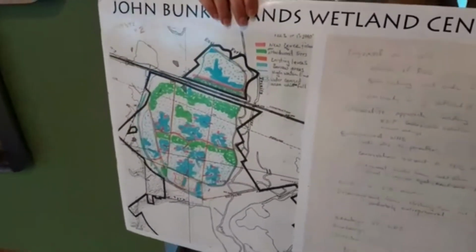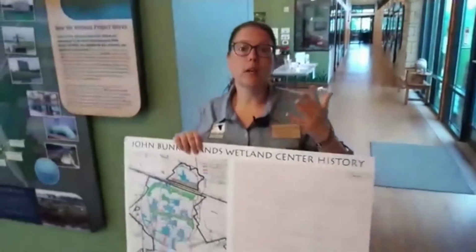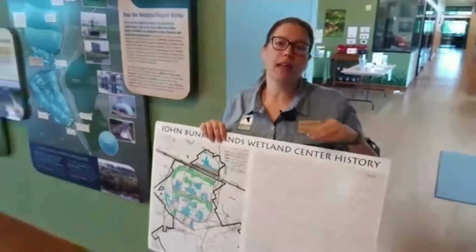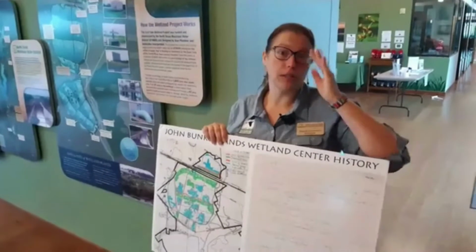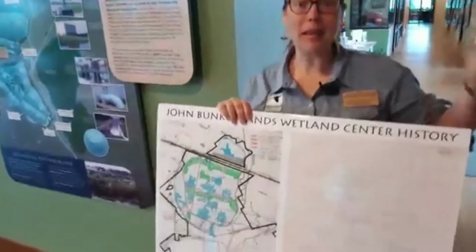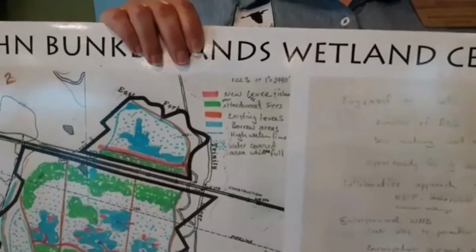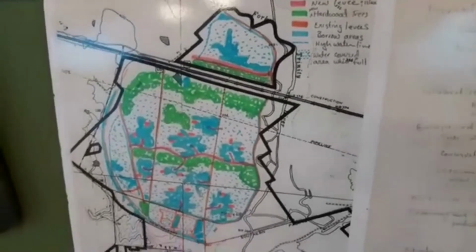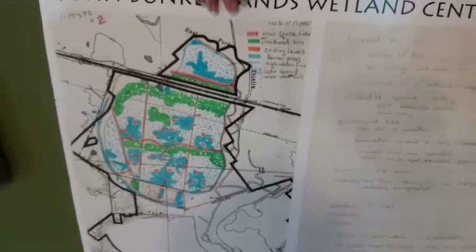Now, this wetland was not his first attempt to really improve the quality of the land. During his property management, he actually traveled to Africa and he learned about holistic ranch management. Under holistic ranch management principles, they frequently rotate the cattle so that their hooves don't impact the soil as much, leading to erosion, leading to topsoil loss, and leading to a decreased ability for the land to grow any type of crop that would be edible for the cattle. He came back to the United States and he implemented the holistic ranch management principles on his properties, and he even went as far as to educate other ranch managers at what a useful principle this is to still take very good care of the cattle, but be a better steward to the land itself.